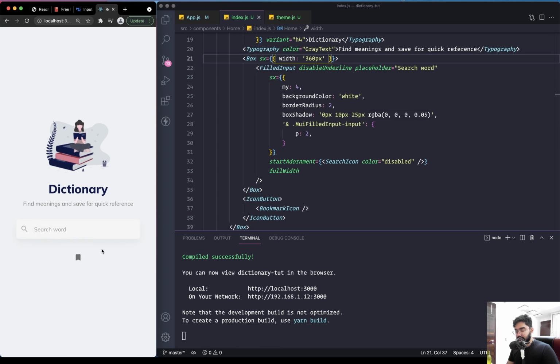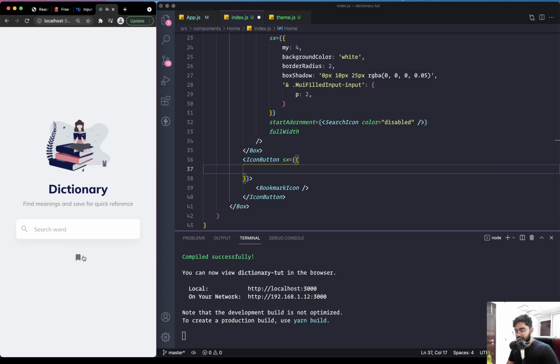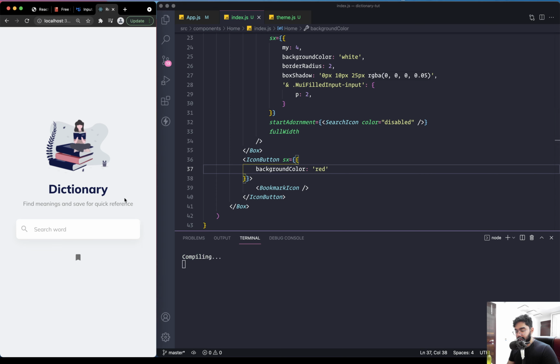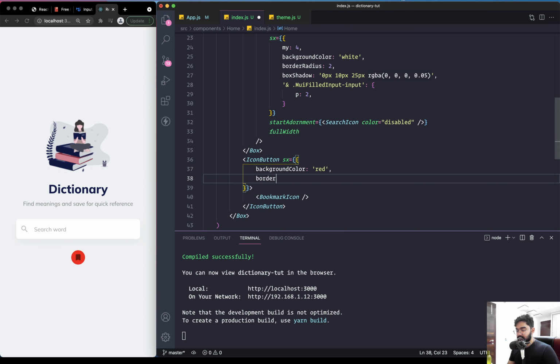So now let's work on the icon button. So on the icon button, let's pass in the same SX prop, and in order to actually see the size of it, or to see the shape of it, let's add some background color to be red just for the time being. Anyway, so that's how it looks at the moment. So let's first change the border radius to be of 2, some padding of about 16, for which we are going to use 2, and the color of the icon to be white.